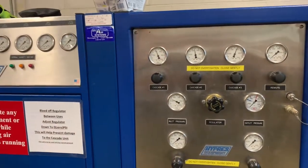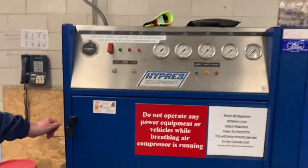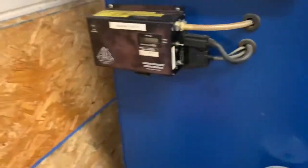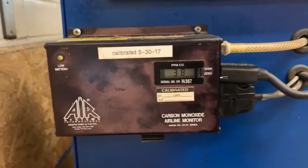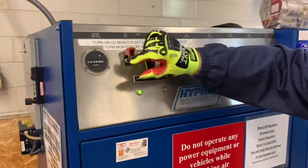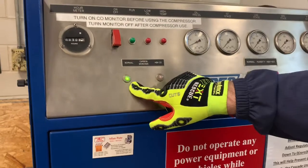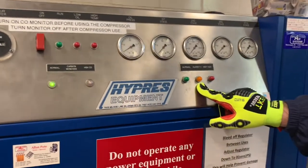So the first step that we're going to do is turn the CO monitor on. It's going to run through a self-check. It's going to beep for about 15 seconds. And then we can turn on the unit. While we're making video, you'll notice that the green normal light's on. There's no notification of high CO2. We have no extra humidity.